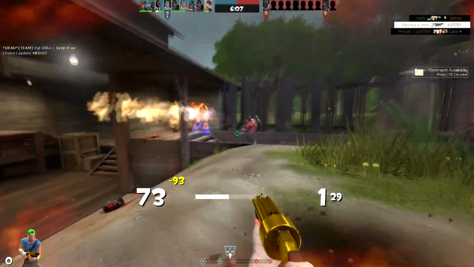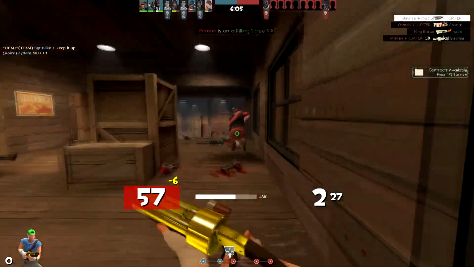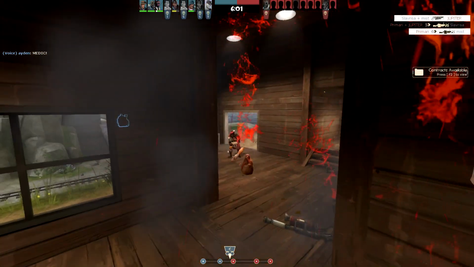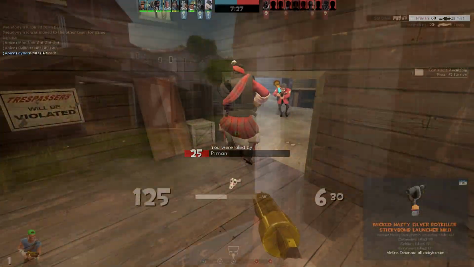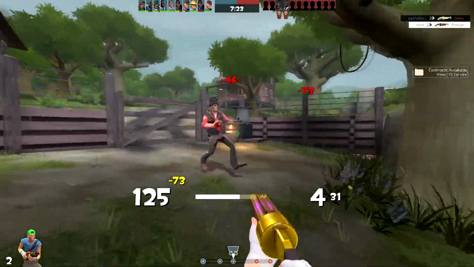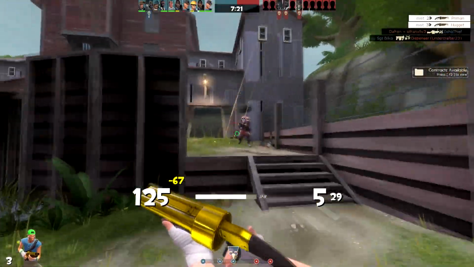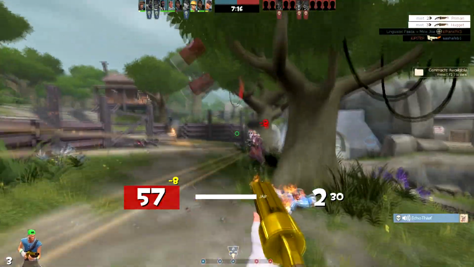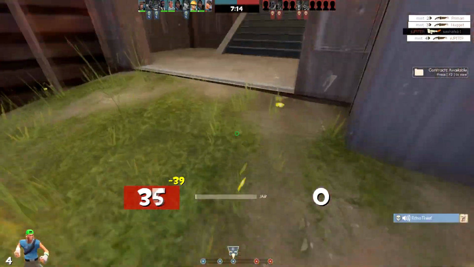So if you're a new Scout coming into the scene, I would highly recommend starting with the Mad Milk over the pistol, because if you're not comfortable with the pistol, the Mad Milk at the very least will help you stay alive longer, but it will also help you learn your scattergun a little bit more. Not having to constantly fall back on your pistol will teach you a little more discipline when using your scattergun, whether it's aiming or just hitting high damage shots. So I'd recommend you go ahead and equip it, try it out, and tell me what you think.